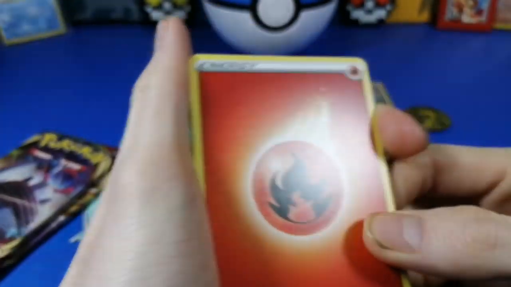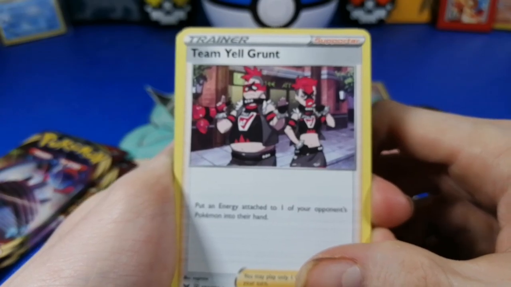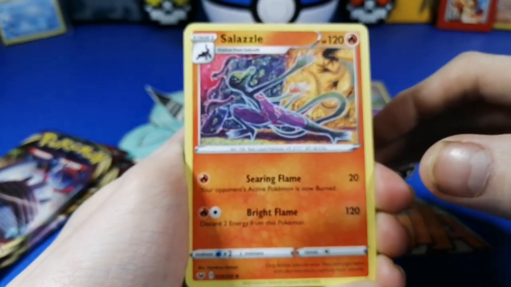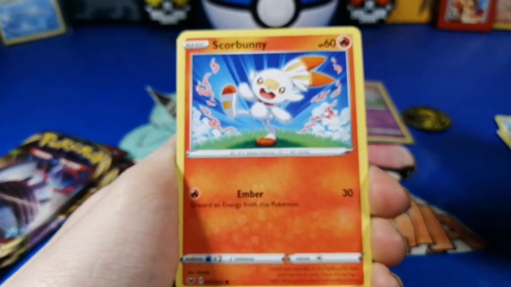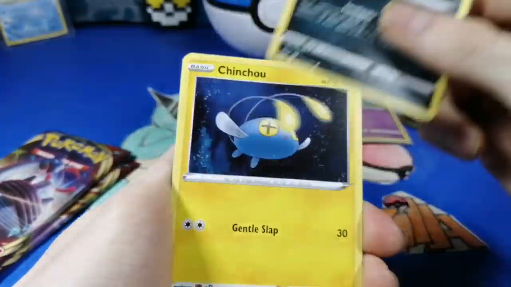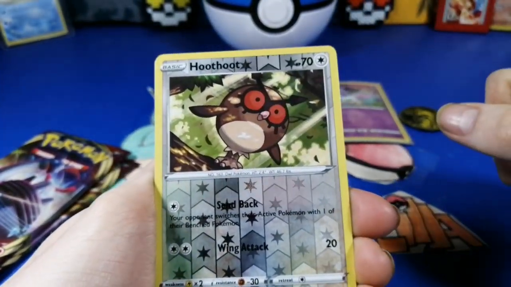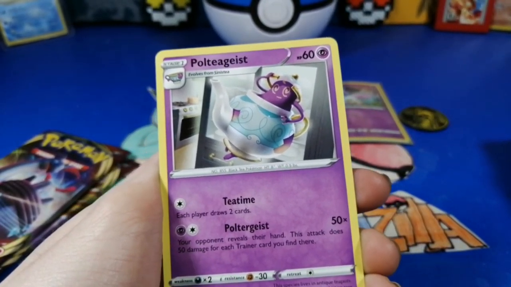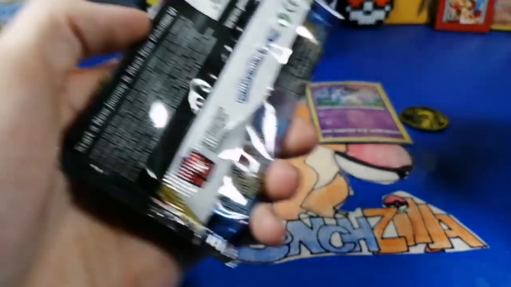Alright. Sword and Shield, here we come, with these awesome looking energies. I love the energies in this set. Fire energy, team yellow, right? Hitmonlee with a little Hitmonchan. Salazzle. Oh, the code card fell. Ponyta. Scorbunny. Camera, how can we not focus? Nickit. Oh, Chinchou. Diglett. Come on. Hoothoot. I love the reverses, man, in Sword and Shield. And Poke Dice. Tea time! Draw two cards. Each player draws two cards. That is pretty, pretty cool.